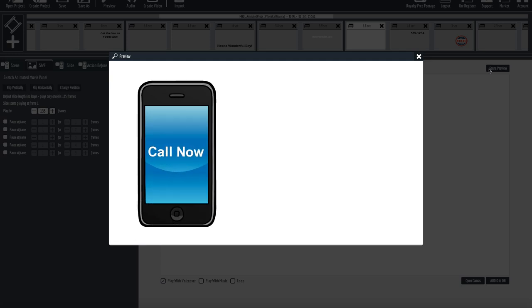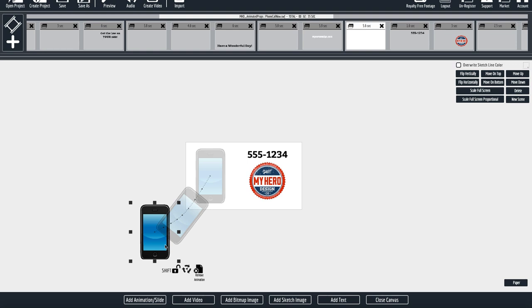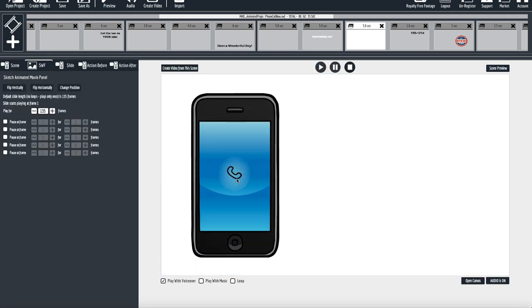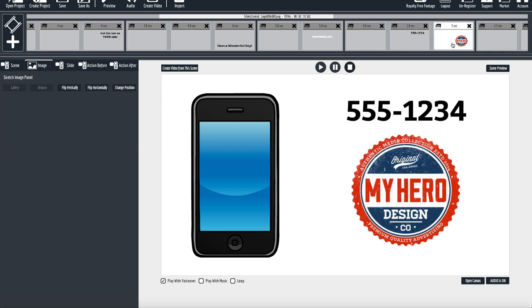Here we have our phone, call now. We even make our phone vibrate there. And as simple as that, you have a contact page. I'll show you again behind the scenes of what we did. We rotate in the phone, and then the animation of our image takes place. Okay, all of this is just built into the image, including the vibration. Highly professional. And then we add our phone number and the logo, and that completes the slide.